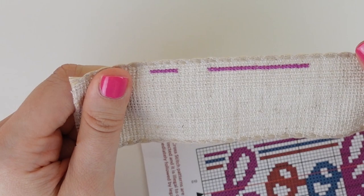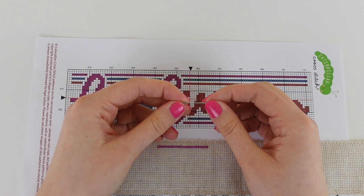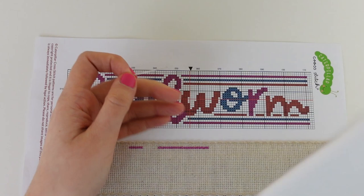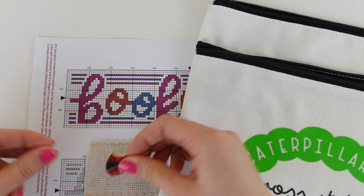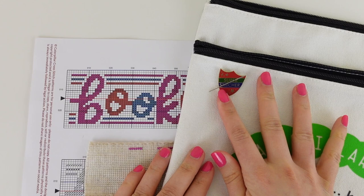I don't have much thread left, so I'm going to remove it and get a new thread ready. I'm now going to use my needle minder to look after my needle whilst I pull out my next strand. Because I'm stitching in hand and have quite weak wrists, I like to have my needle minder on my bag instead of my fabric. The needle minder can sit on your fabric if you prefer, but I like to have it on my bag next to me whilst I'm stitching — so whenever I need to put my needle down, I can put it on the needle minder.